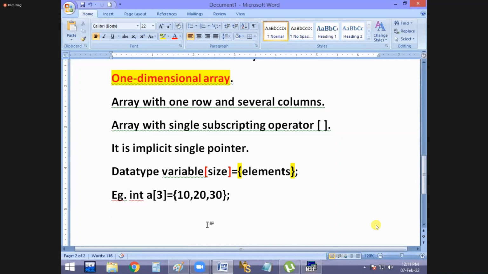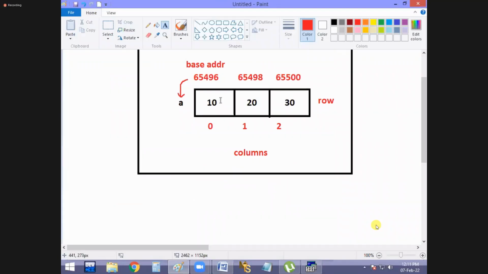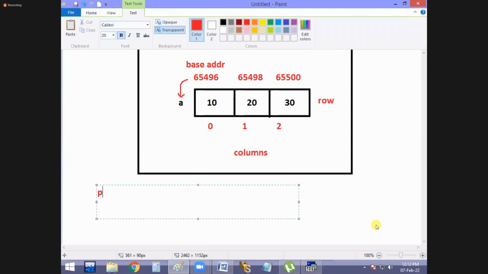Then how to access the array elements? Listen, it is one of the most important things. Suppose I want to print the 10. It is the procedure: printf("%d", a[0]). That's all. Now the meaning of this is: print a of 0 cell value. A of 0 cell value is what? 10, or not? But internally, how does this example work?